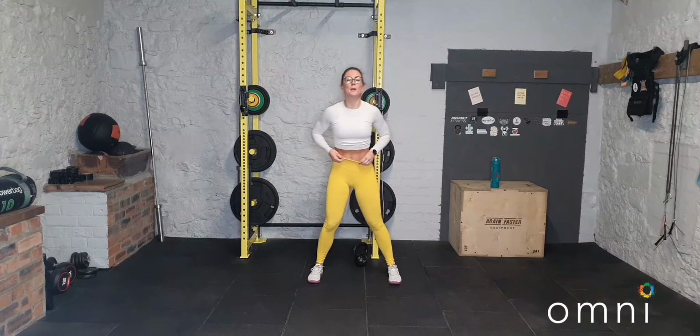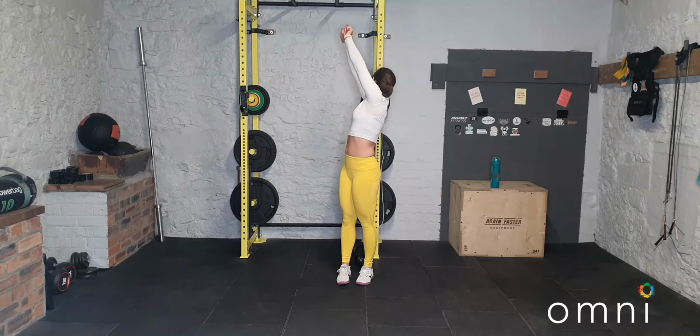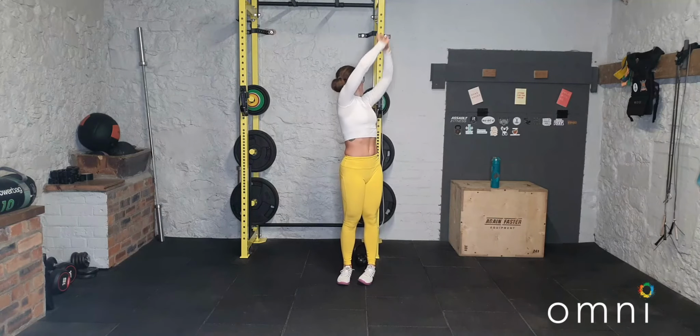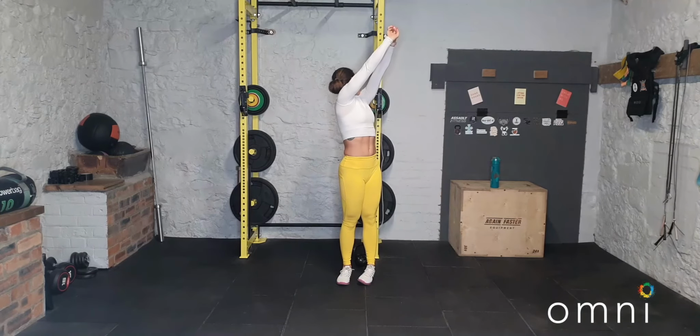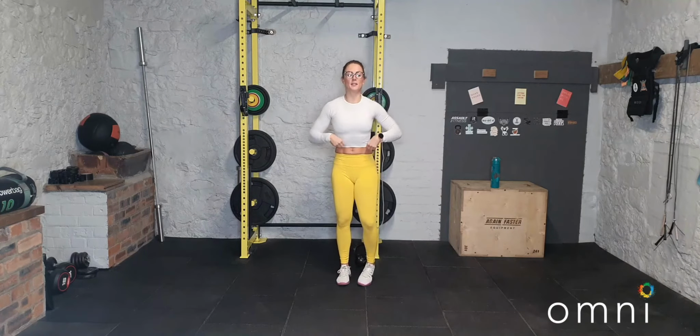and up you come. Elbows up, rotate all the way around. Look right over that shoulder. Bring your arms up above your head. Back down center, swap it over. Arms up. Back down center and release.